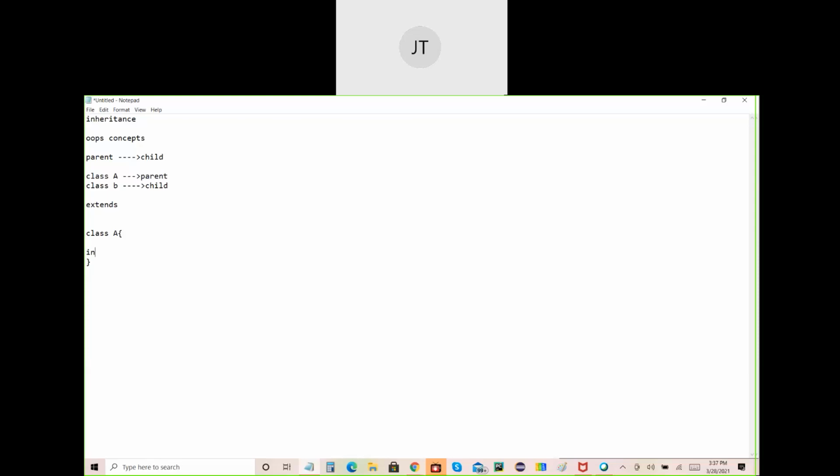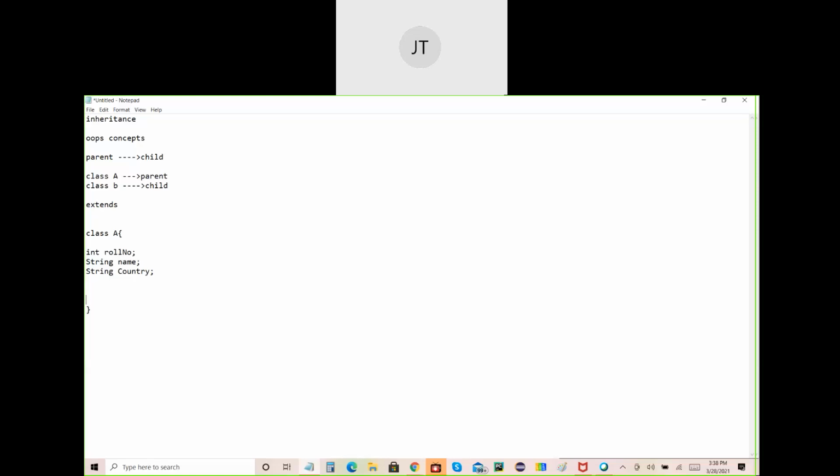For the instance variables, suppose we have int roll number, string name, and string country name. These are all called instance variables.